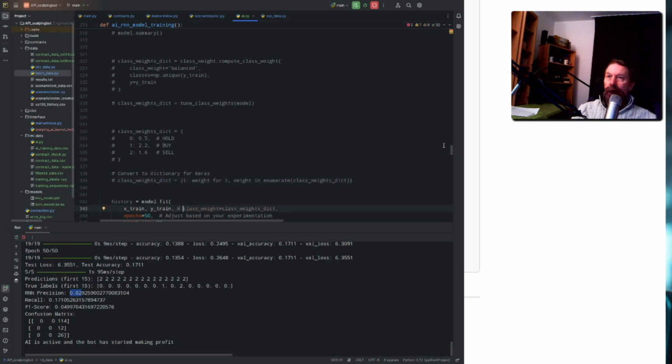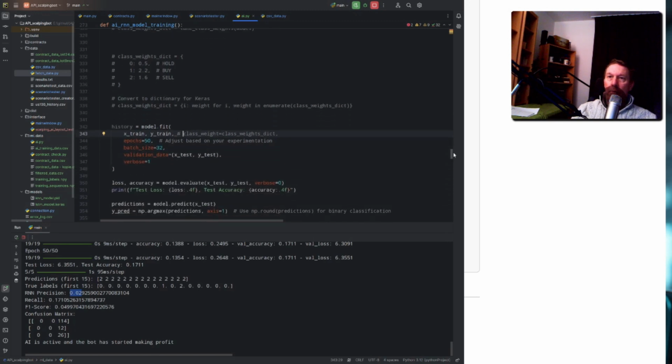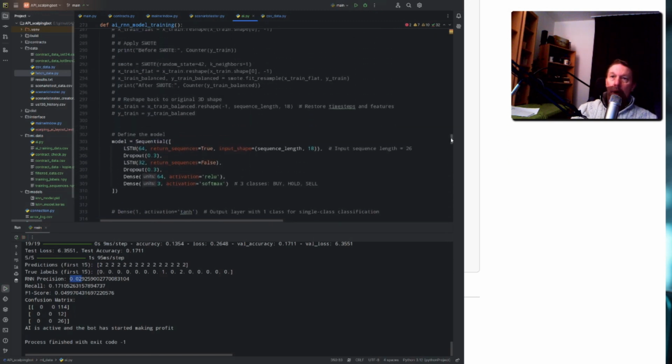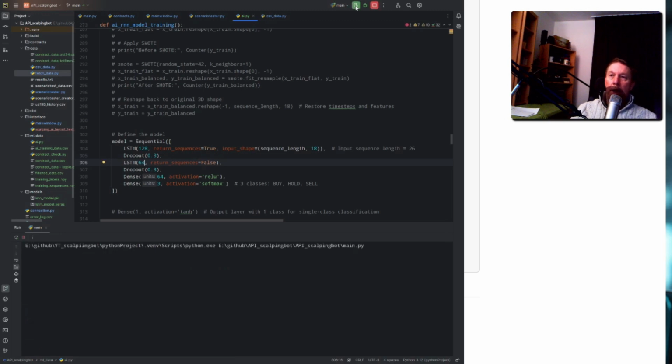So the class weight, I'm going to remove it and set the model back to, let's say we start with 128 and 64. Doubling it. See what this does, because 0.02 is not good at all.